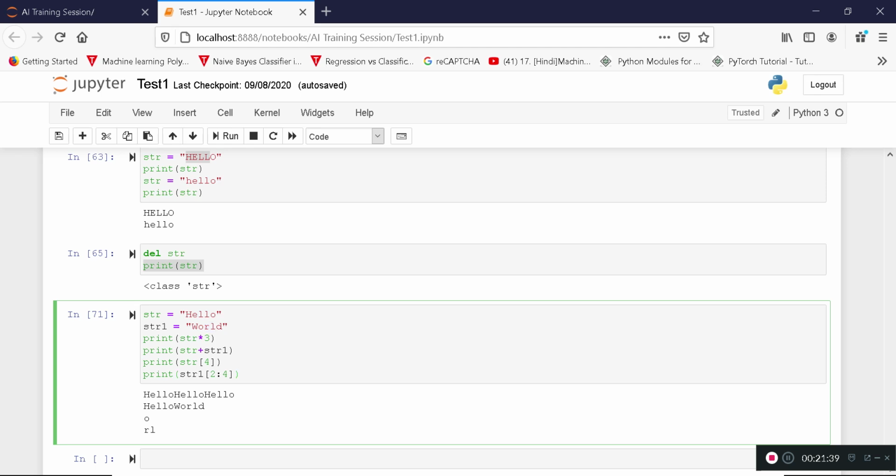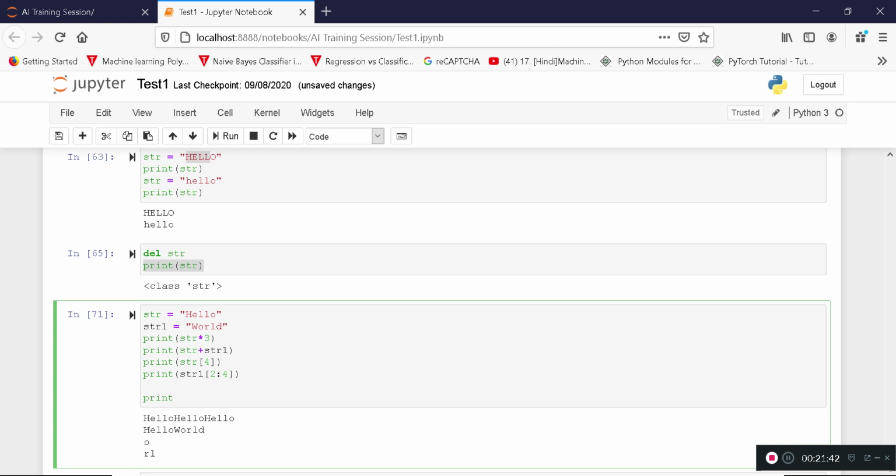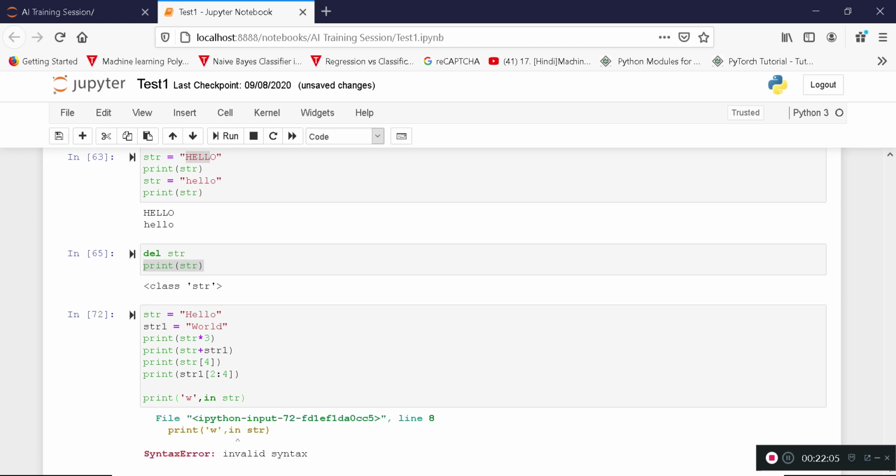Now we can go at a different angle as well. For example, print 'w' in str, right? So is w present in str or not? We are trying to check it out. If you have a bigger paragraph and you are looking for some sort of word or alphabet, this helps.